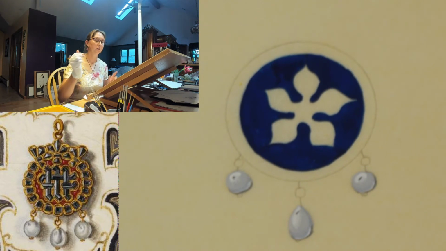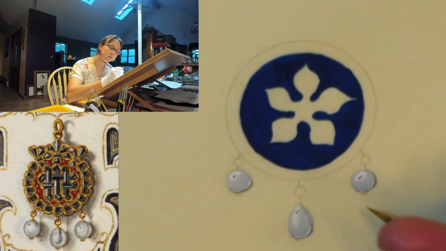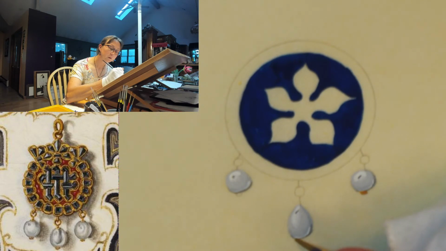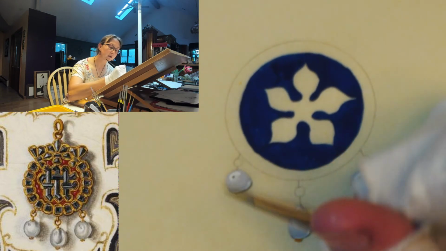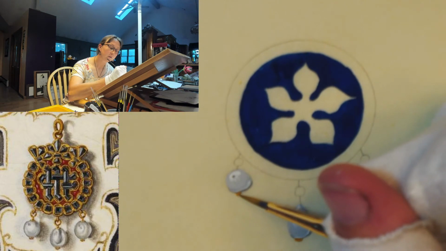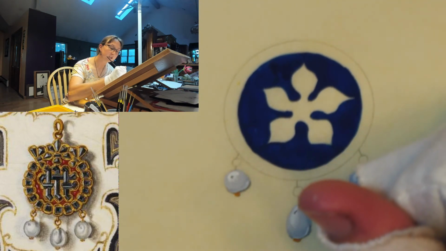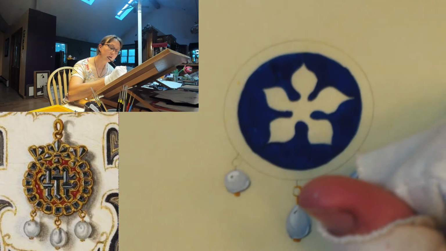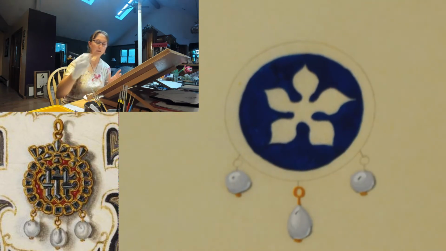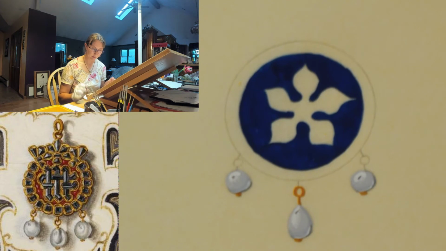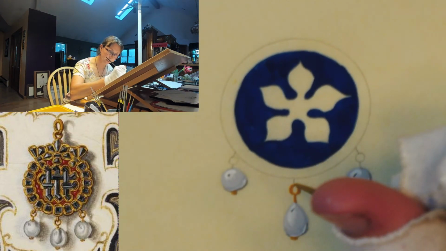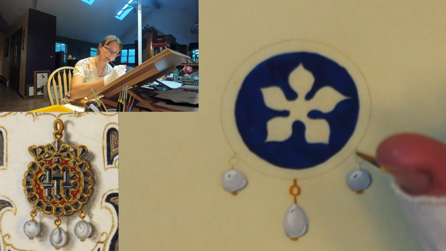And starting on the bottom with the pearls, there's of course the little bump on the bottom where your head pin goes through to hold the pearls onto the setting. We'll get those little guys, and then we have a chain connecting it to the upper bit. And you can see here that I didn't try with pencil to draw the individual links of the chain. There's just a line there.